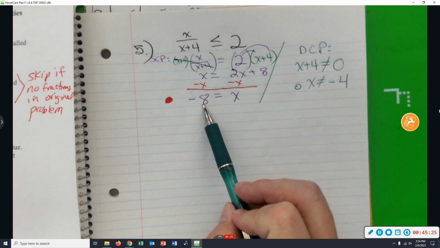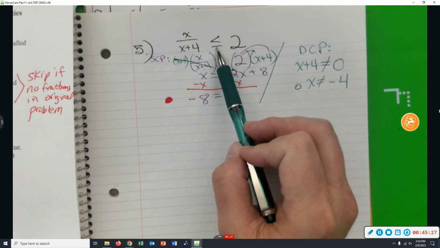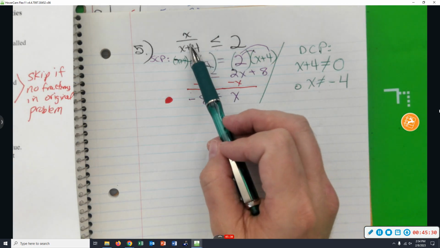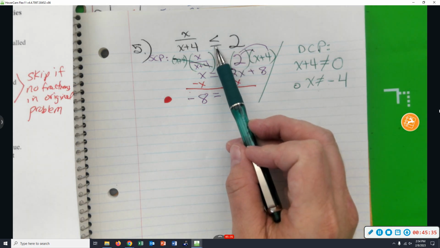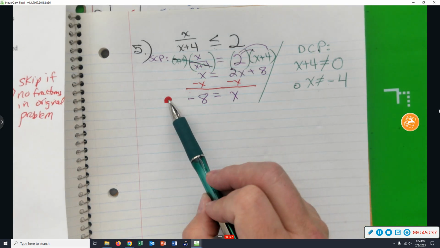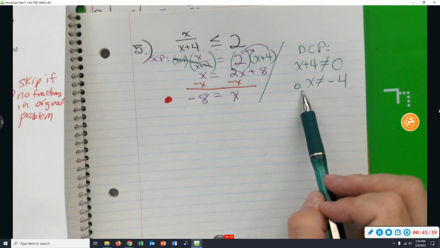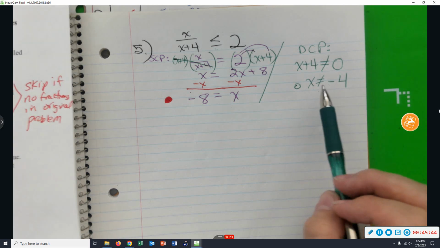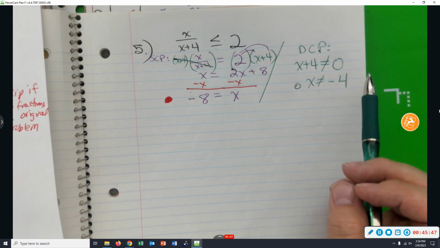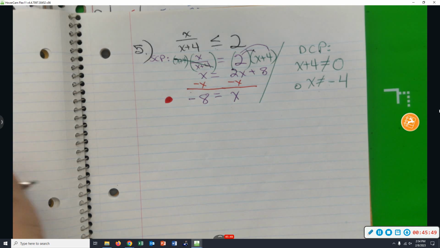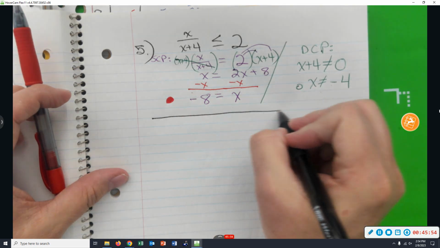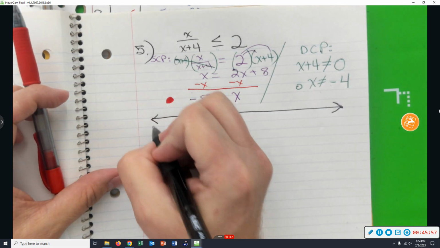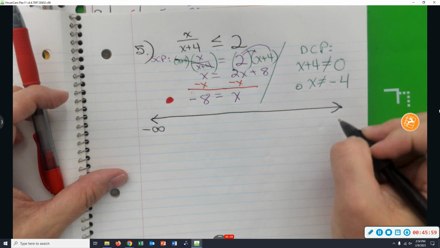For solution cut points, you have to look back at the original inequality. -8 makes the left side equal the right side. Is equality okay here? Yes. So the solution cut point is closed. Denominator cut point always open. Any questions on our logic there? Third step, draw a number line and label these numbers in numerical order.